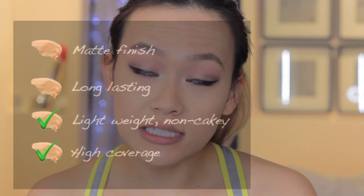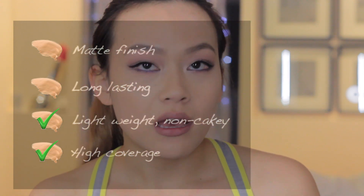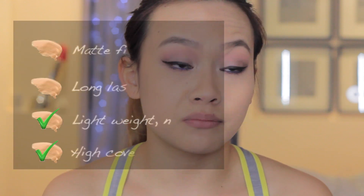Was it lightweight? Yes, most definitely — it just felt so comfortable on my skin. Was it cakey? I wouldn't say cakey on my skin type anyway — I have normal to combination skin. I would imagine for people with dry skin it might look a bit cakey, settling into dry patches. But for combination oily skin it doesn't look cakey at all. As for the 24-hour claim — maybe 12 hours. It hasn't even been 12 hours yet, but it's pretty long lasting for matteness.